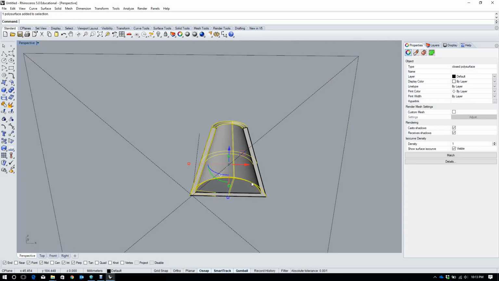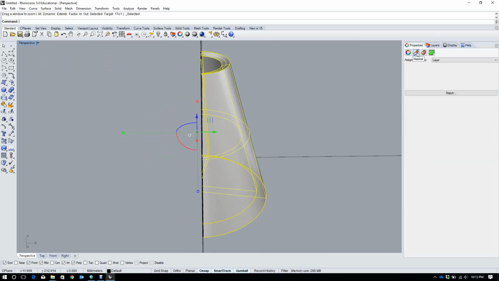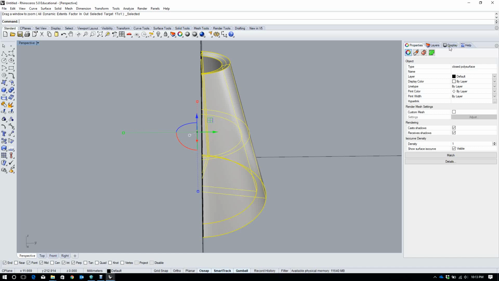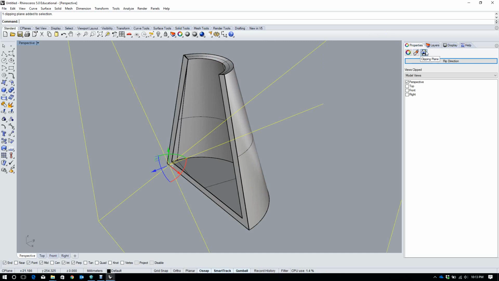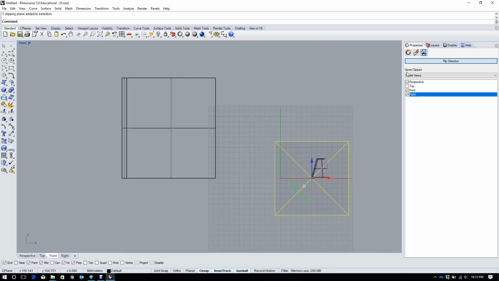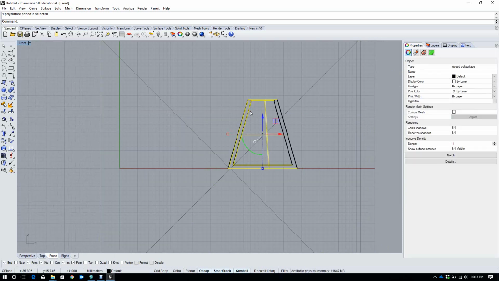Now I'm not sure if you can make a 2D with that, but you can select your clip in plane and go to its properties and determine what views it affects. So let's turn it on for right and front. So that's your front view, and let's try and make 2D of that. Let's see if it actually does make 2D.